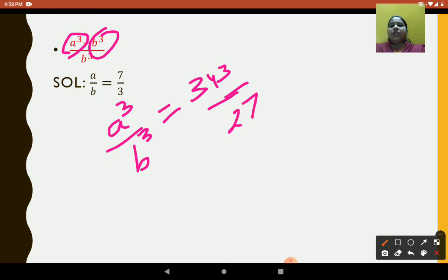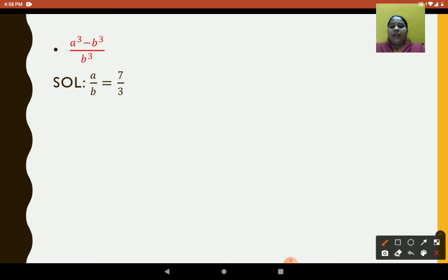Now we have got this. Now look at the question. The question is in the form where the denominator is going up and getting subtracted. Which property out of the 5 which I have explained? I hope you understand. It is dividendo. Yes, dividendo is the property that is used. So I will be using dividendo and getting the answer.